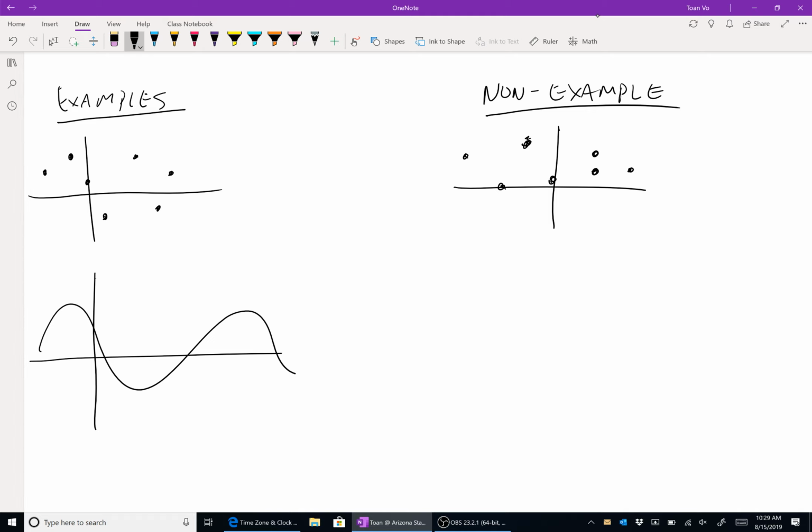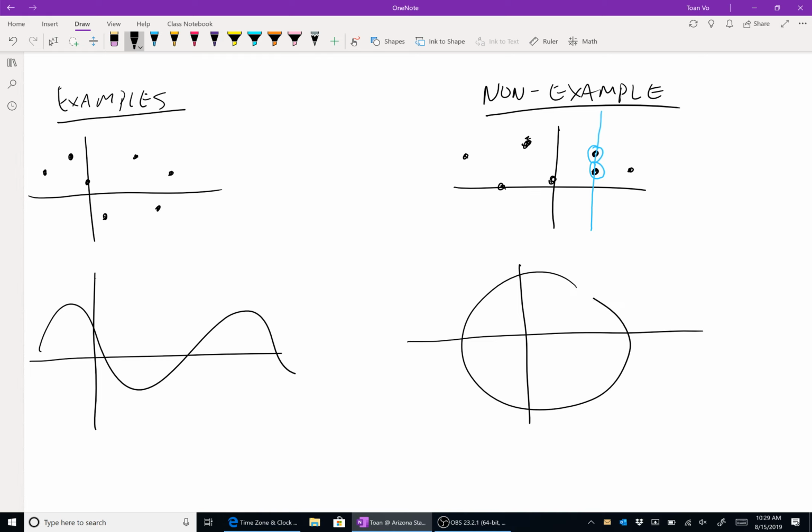You can easily tell a scatter graph is not a function when you have stacked points. So we can see here, for one vertical line, we have two intersections. So this is not a function. What if my graph was solid? A circle is a good example of non-functions. If I have a circle here, you can see that any vertical line I draw will cross more than once. So that is not a function.